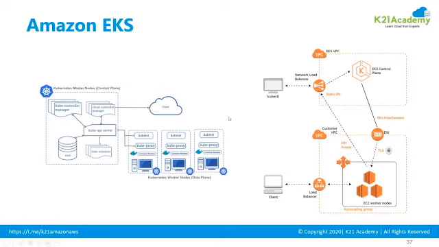Again, going back to this diagram here. So I have an API server. kubectl is going to make a connection to this API server. This API server's endpoint is public, which means I can access it over the internet. Now I want to access it from my laptop, and hence I'll leave it public.